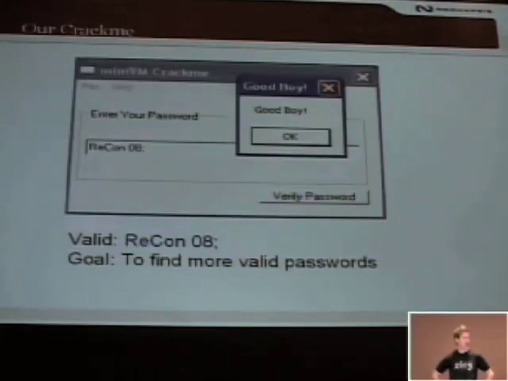The password for it is REcon08 semicolon, and that will get you your good boy message. Everything else will get you a bad boy message, except there are a lot of other passwords you can use. That's because the serial algorithm's cheesy. It's very easy to do. That's why I don't want a key generator for this. What I want as a goal is to find other, maybe even creative passwords you can use for it, and then you'll have a much better understanding of how virtual machines work, how they get embedded, and things of that nature.